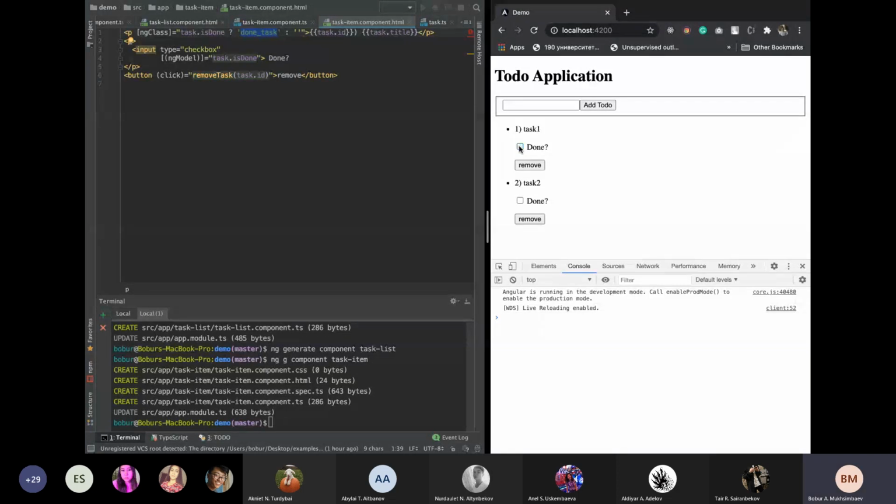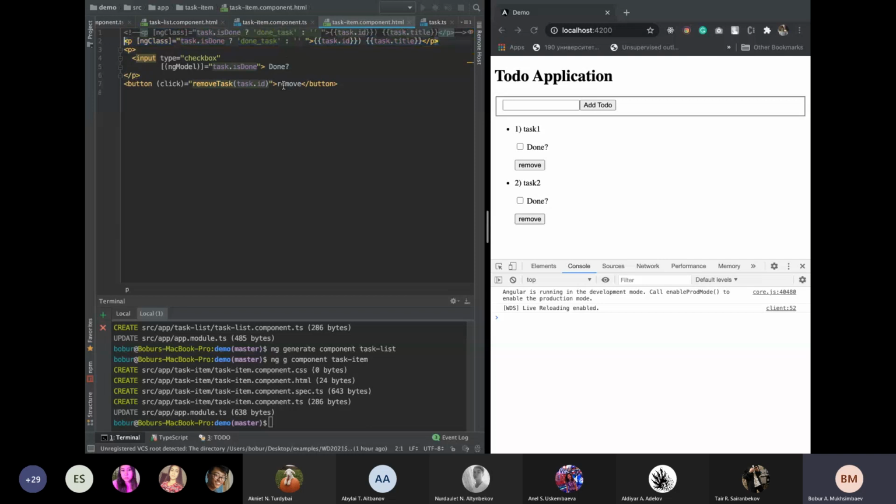As you can see here, depending on the value, it will add or remove the class done task. And that's it. And this option is using ngClass. And here we have an expression that will return any string. So pay attention that here we have single quotes, and here we have double quotes. So we have expressions here. So let's comment, and let's copy this line and put it over here and comment the first one.